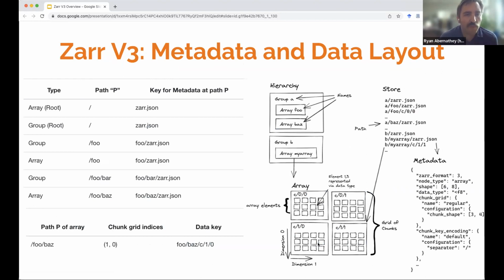Okay, so for those who really want to be in the weeds about how Zarr actually works and stores data, here's my most technical slide that explains how Zarr V3 will store data. The names of metadata documents have changed from .zarray and .zgroup. Now we just have a single zarr.json where metadata are stored. We are now, by default, storing chunks in a subdirectory with the prefix c. And those may seem like small things, but then we also have the ability to configure many of these parameters, such as these prefixes and separators, as part of the configuration. And that should allow tuning the storage keys to meet different requirements of different storage devices.